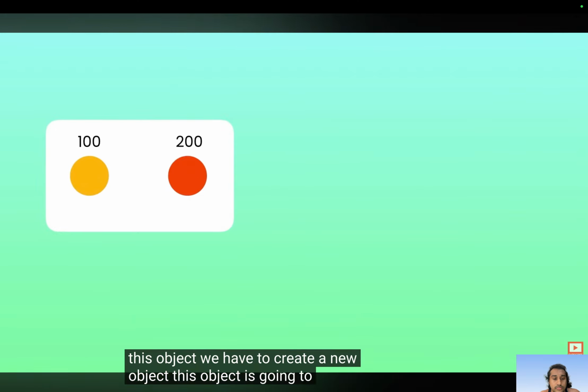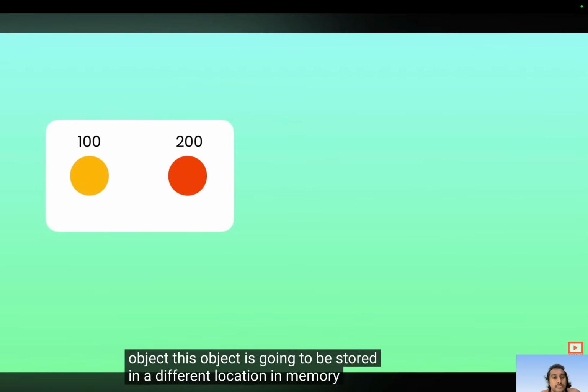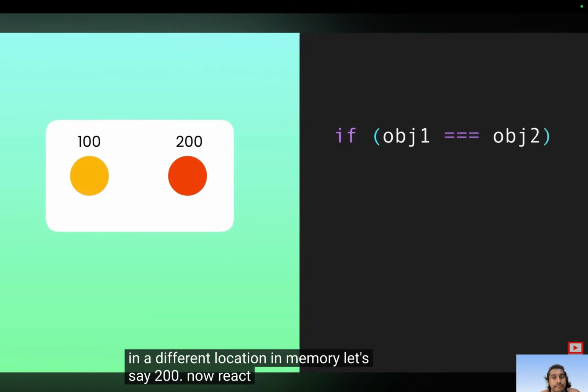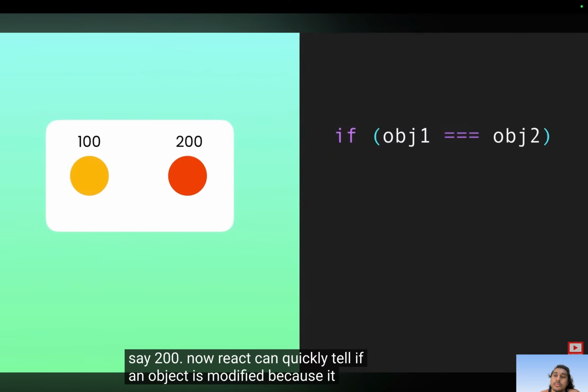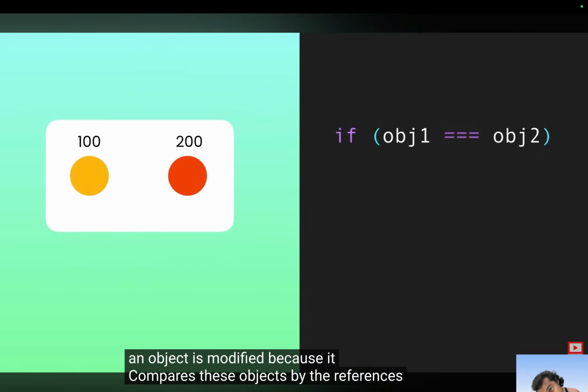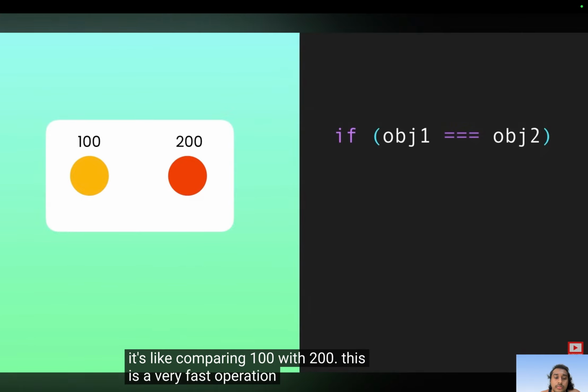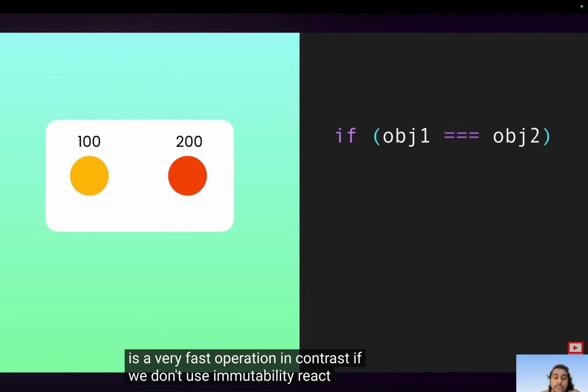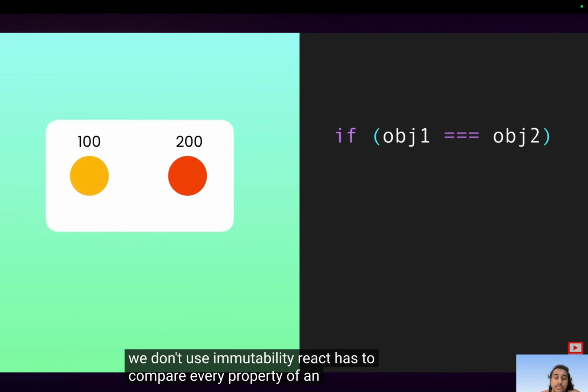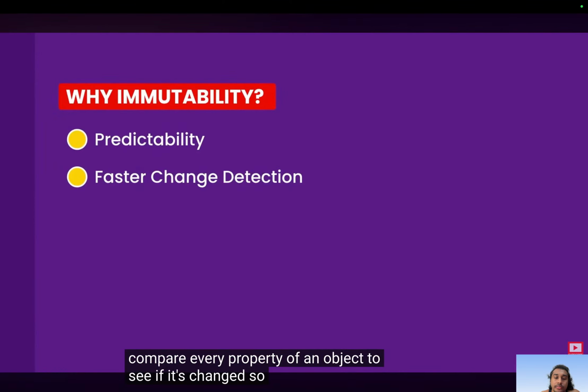This object is going to be stored in a different location in memory, let's say 200. Now, React can quickly tell if an object is modified because it compares these objects by the references. It's like comparing 100 with 200. This is a very fast operation. In contrast, if we don't use immutability, React has to compare every property of an object to see if it's changed. So immutability makes change detection faster.